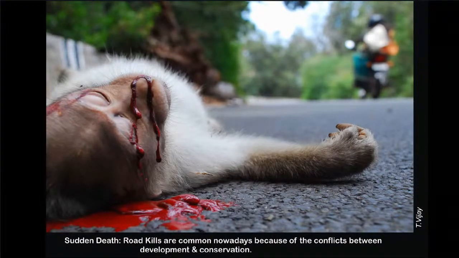But what is happening? People want roads. People want railway lines. People want tourism. People want everything in the forest. They disturb it. You construct a road, and this is likely to happen, especially with lion-tailed macaques. Again, endemic to the Western Ghats; this is a bonnet macaque. Lion-tailed macaques are arboreal, they jump from one tree to another tree. When you cut a road in between, they have to walk down. When they walk down, they might become victims like this.